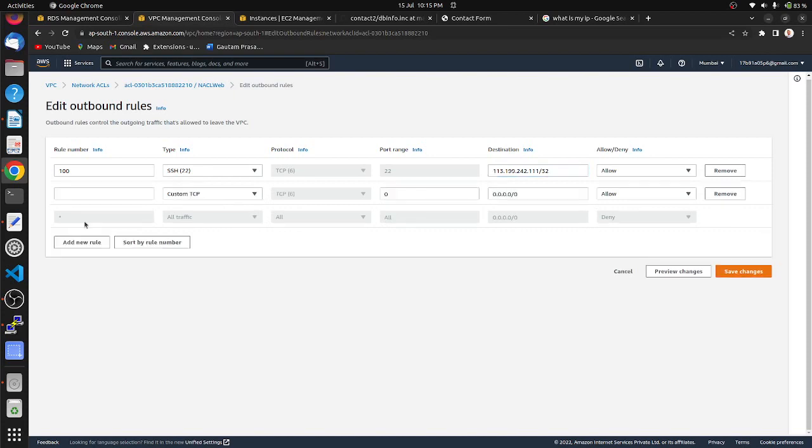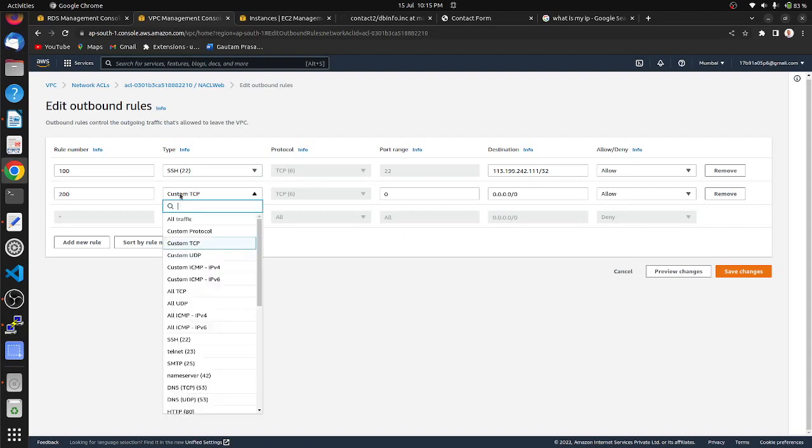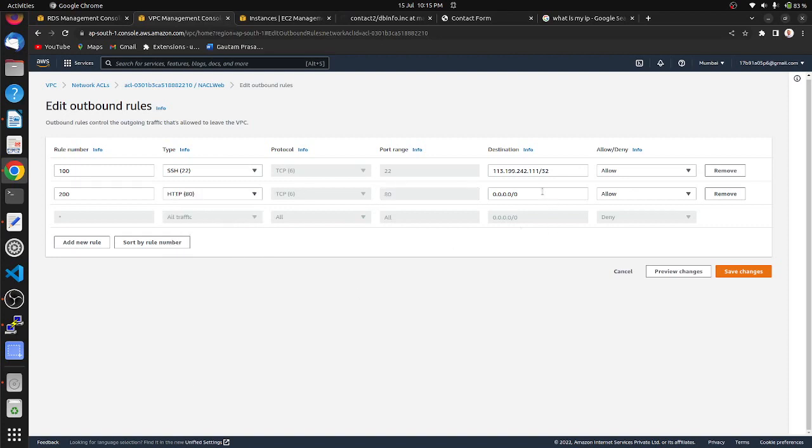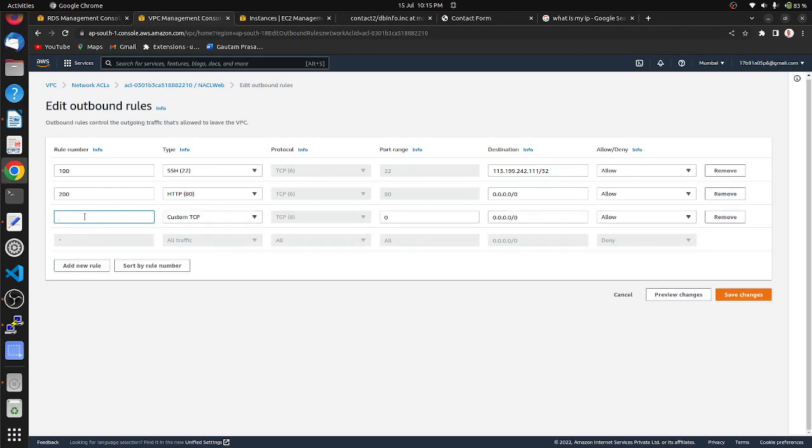In the same way add another rule, 200, choose HTTP, allow all, add another rule, 300, port number as 1024-65535, allow all. Save changes.